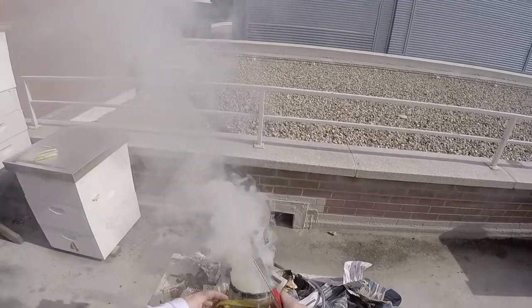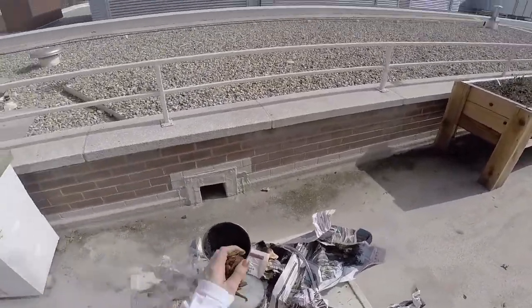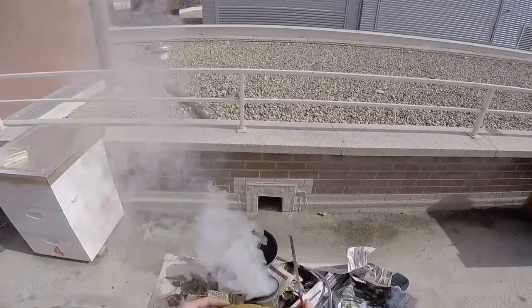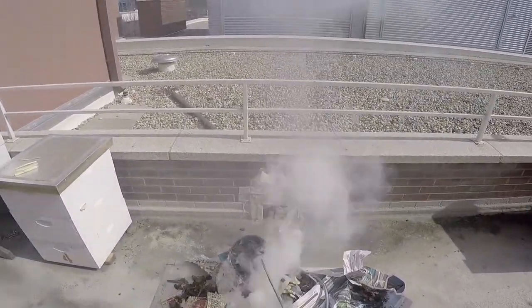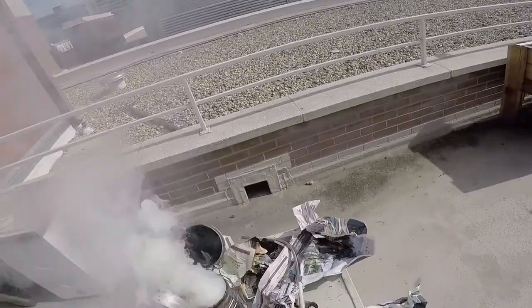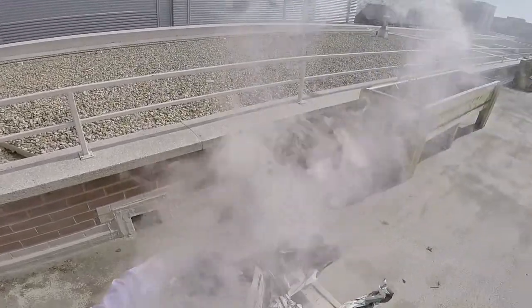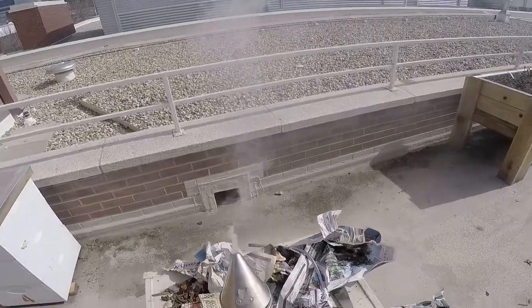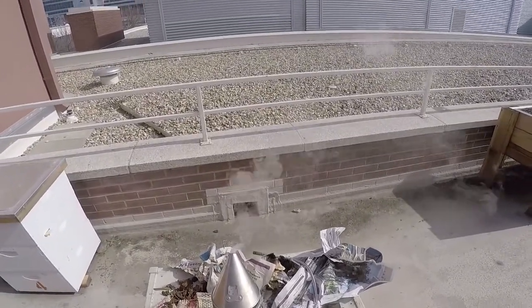You can use a lot of things in your smoker — grass works really well, dried leaves, things that are just sitting around that'll catch on fire. Anything that burns nice and clean. The goal is a fire that will last long enough to ensure that we can use it throughout our hive inspection.